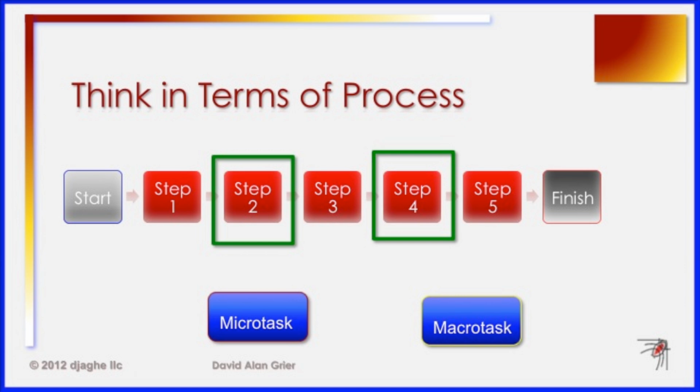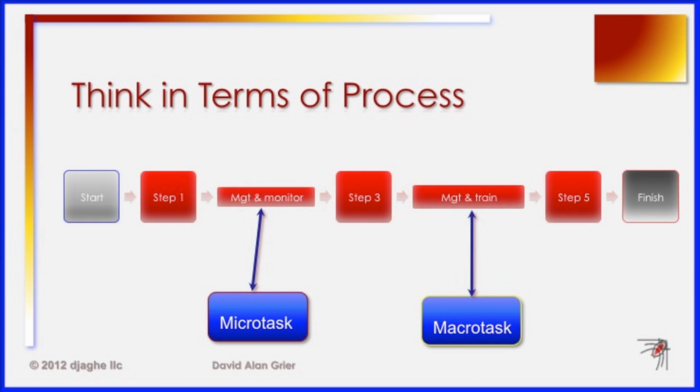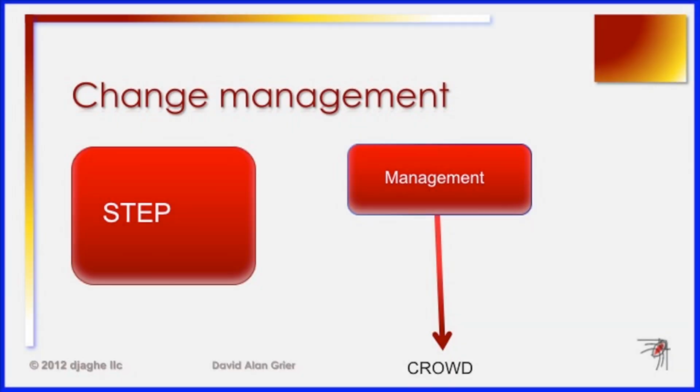We then build the crowdsourcing processes. We get our workers, we get the process set up, and then we connect those crowdsourcing activities into our process, and we then modify our organization to handle that. The point that impressed me, both working on the farm when I had day laborers helping me clean up the farm and do some various repair activity, and also in the companies that I visited, is that the management structure, the way that you interact with these workers and these processes changes. When we convert a step of a process into a crowdsourced step, we turn a step into a management step that we connect with the crowd.